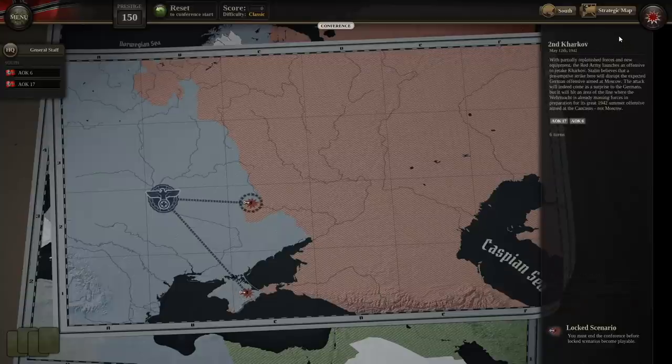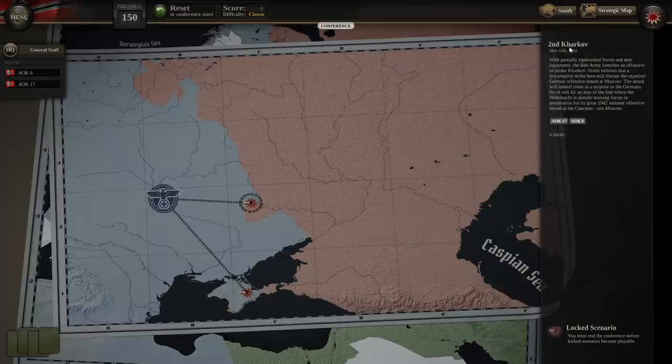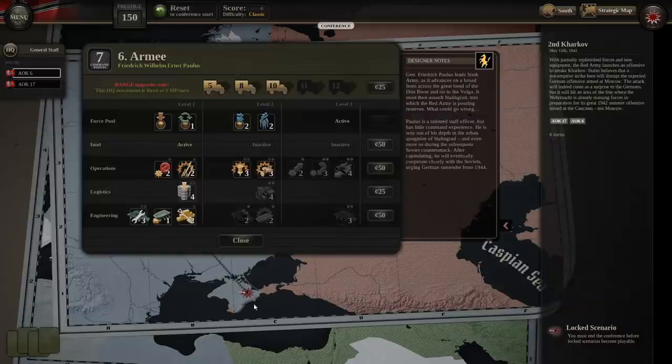And we have 2nd Kharkov up here. The interesting thing is that this will allow you to put a strategic plan into action. We're just taking Sevastopol. I wonder if there's an additional Sevastopol objective, but we'll see about that when the time comes. This is May the 8th. So we're actually playing Störfang and Trappenjagd earlier, interestingly enough.